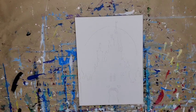Okay, so I have pre-sketched this out with a pencil. If you wanted to use a watercolor pencil, that might work a little bit better. I tried to make mine a little dark so you can see it. That's why I chose lead. You can use a pen if you're brave, but be careful that if you're using the same type of canvas that I'm using, you do not poke a hole. We don't want to ruin our canvases.